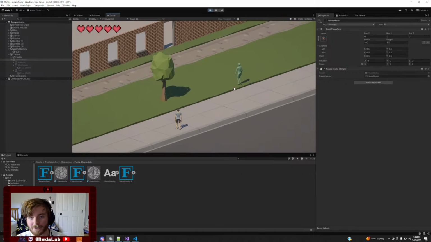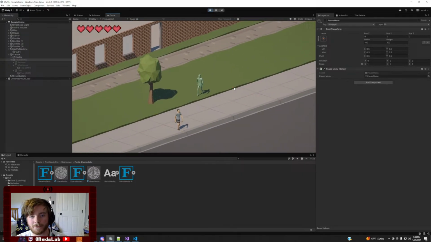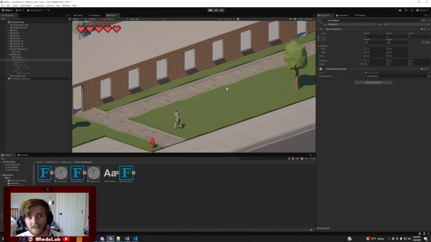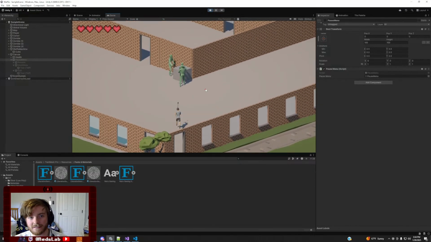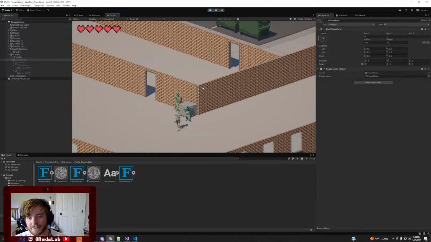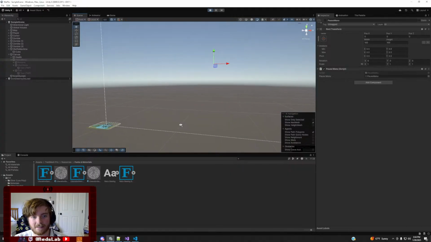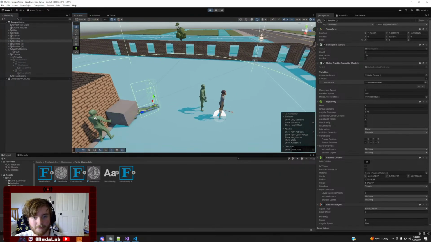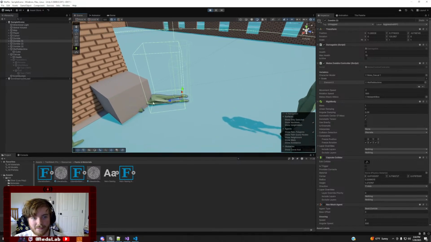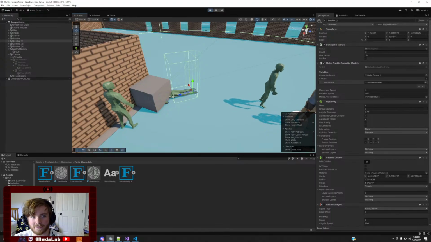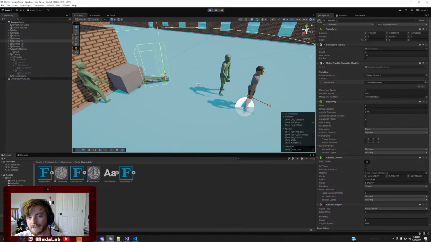That's what we added earlier, by the way: once we are in its aggro zone, it will follow us, but we can run away out of its de-aggro zone. Bam. And if you're wondering why they're clumped up together, it's because if we go to the scene and zoom in on a zombie, like so, their actual hitboxes and attack zones were causing problems. So for now I just made it bigger. It's okay to do little short fixes like that.